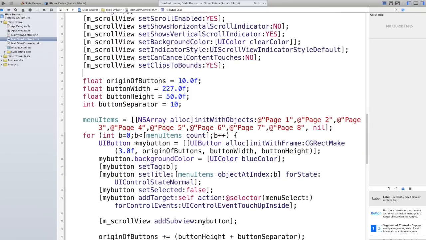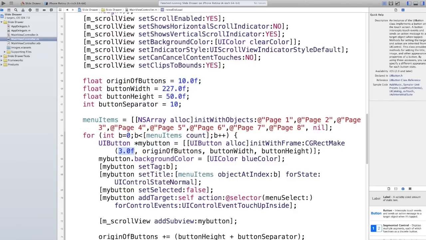And going forward, I created these button variables so they're easily interchangeable. The origin of the buttons is going to start at 10, to give it a little space from the top of the scroll view. You can make it 5, or the same X coordinate of the scroll view, whichever. The button width I made 227, only because when I created the UIButton down here, I actually went over by 3.